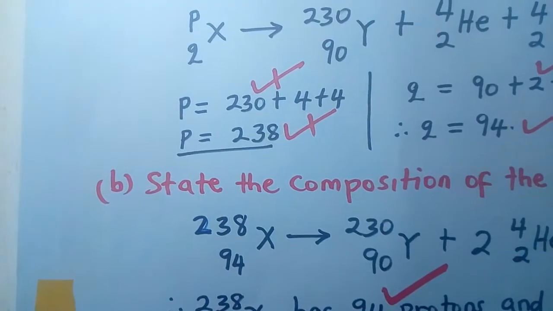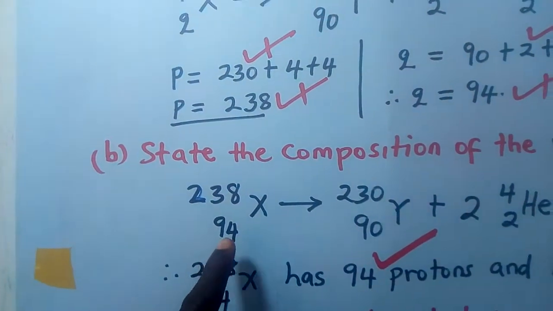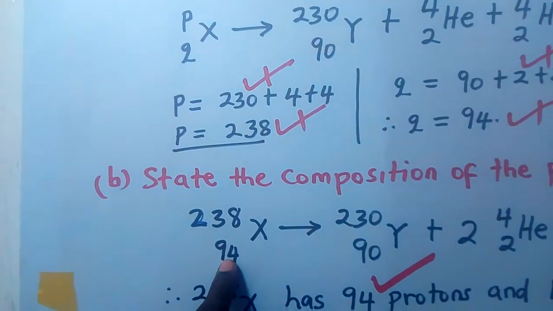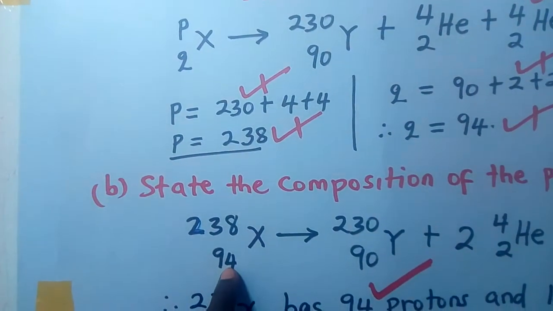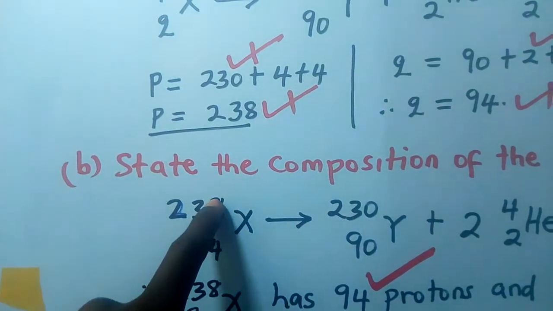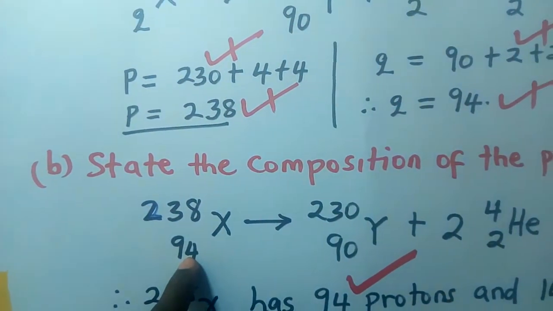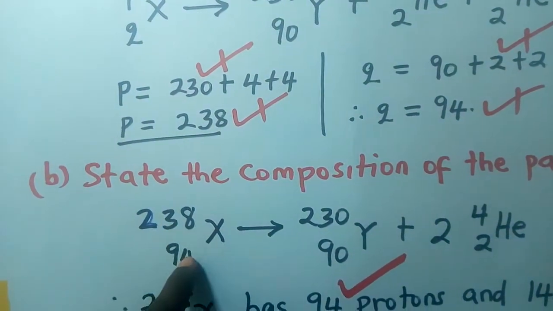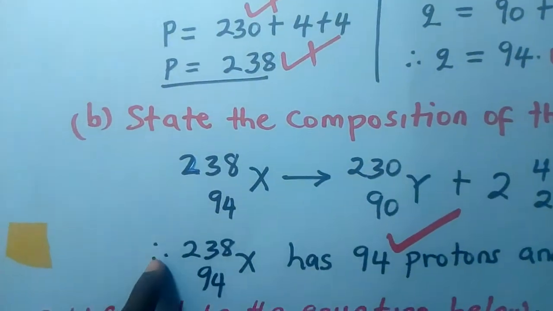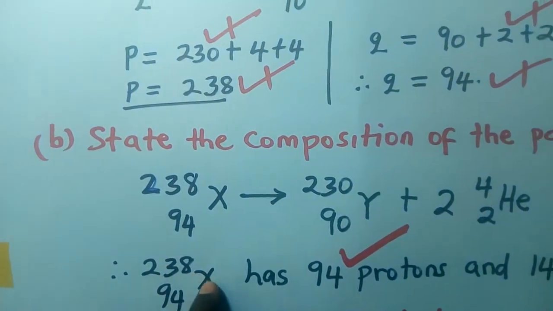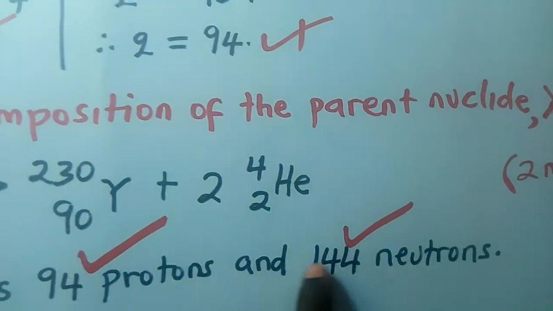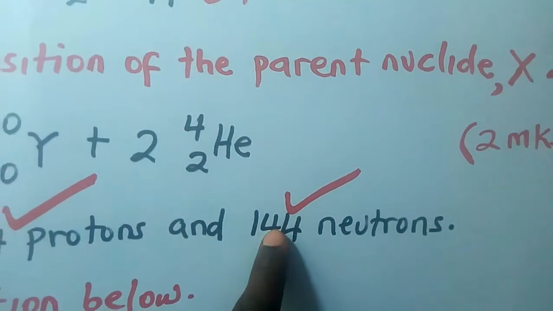Now we know the number of protons is the same as the atomic number. And this is the atomic number. So the number of protons is already 94. And in an atom, the number of protons is the same as the number of electrons. So if the protons are 94, then the electrons are also 94. Then the neutrons, how do you get them? You subtract this minus this. And when you subtract these two, if you use your calculator very well, you get 144. So there are 144 neutrons. Meanwhile, the protons are 94 and the electrons are also 94. So we simply tell the examiner that this atom X has 94 protons, 94 electrons, and after subtracting, 144 neutrons.